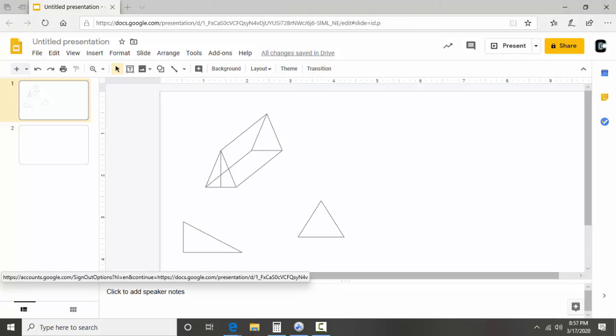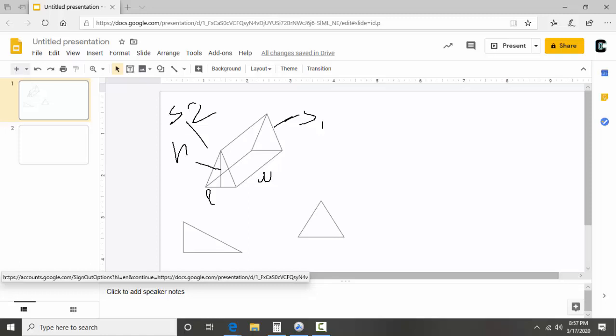So we got length, width, and the height. Of course, S1 is that slant, and this slant is S2. Now, the good news here is because it's isosceles, the slant 1 and slant 2 are going to be congruent. So once you found one of them, you found the other one.